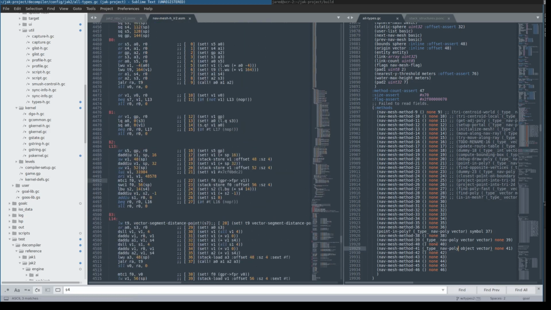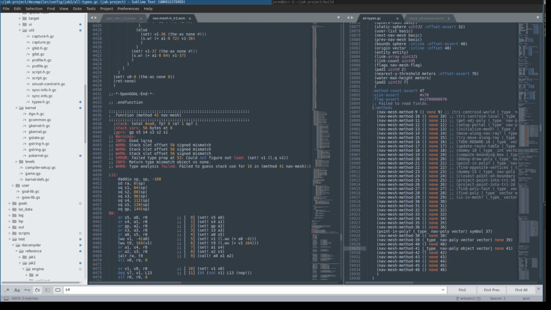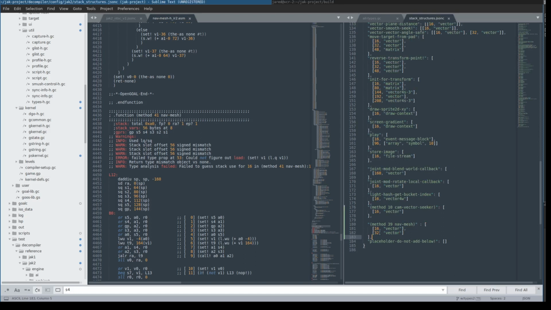Yeah, it doesn't look like stack spills and stack guessing work together. I bet you there's a bug where I'm dropping a tag to decompiler.